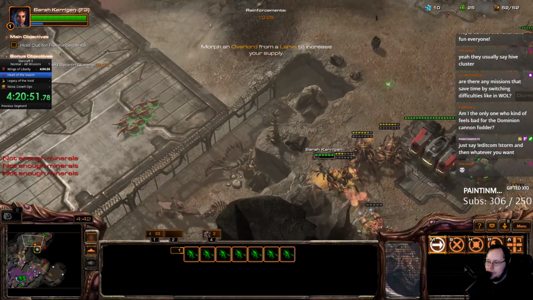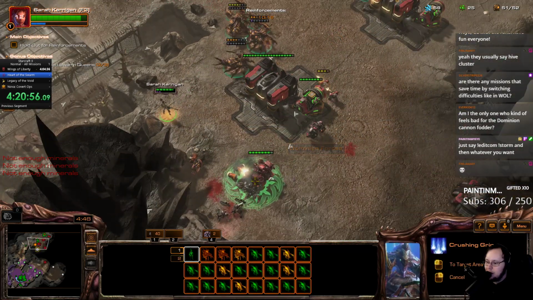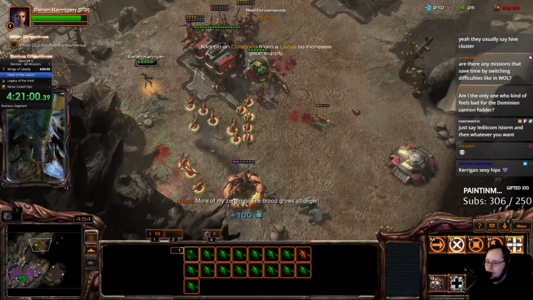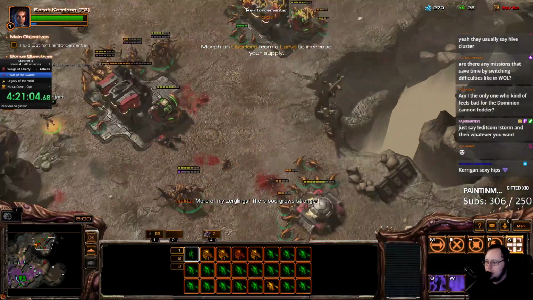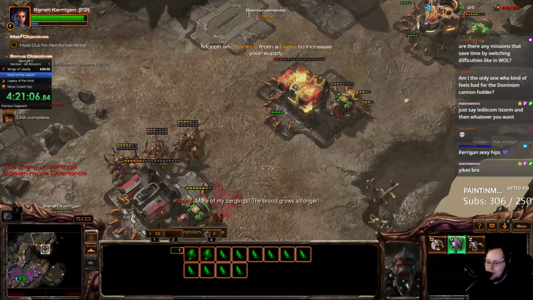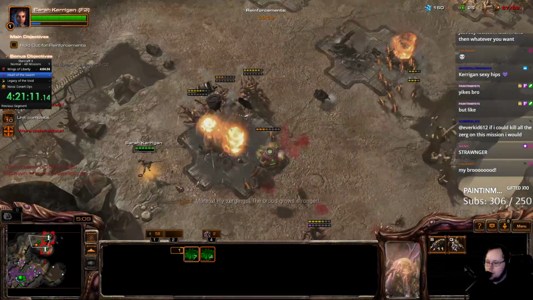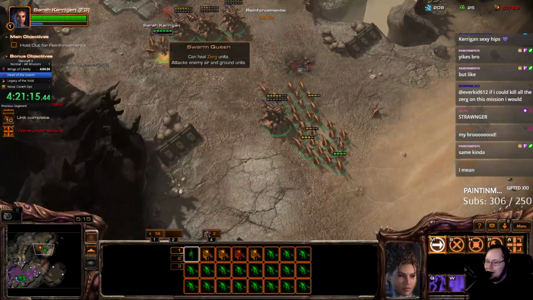Open this area up. Important part is not losing a queen here. I'm gonna surround this bunker. Hopefully that starport dies fairly quickly, so that Wraith doesn't spawn.